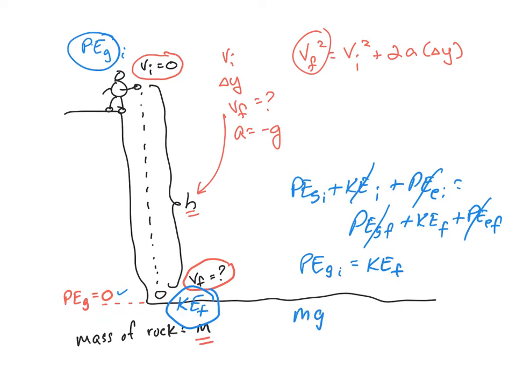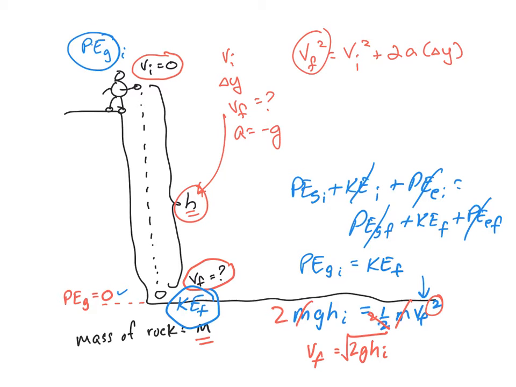Let me substitute in my equation for gravitational potential energy and kinetic energy. And remembering that I want to solve for my VF, right? I know mass can cancel out because it's the same mass of the rock on both sides. If I solve for VF, I multiply this side by 2 to get rid of the half. So I get 2gh initial, and to get rid of that square, I have to take the square root. So it's equal to the square root of 2 times g, the gravitational constant, 10 meters per second squared, times the initial height.